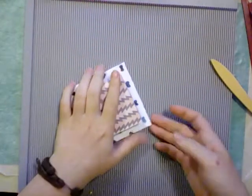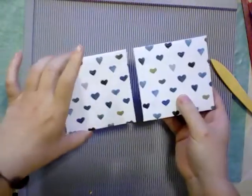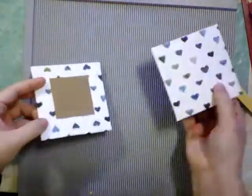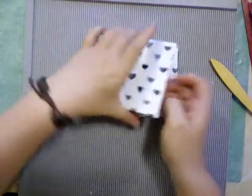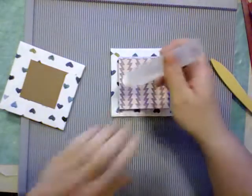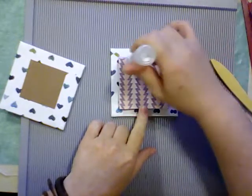And then do the same thing for the other one. And I want to just make sure that those hearts line up the same way. So if I turn that over that way and that one over that way, then I can flip that over this way and they'll line up. Awesome. Okay. And then smooth glue all over this side.